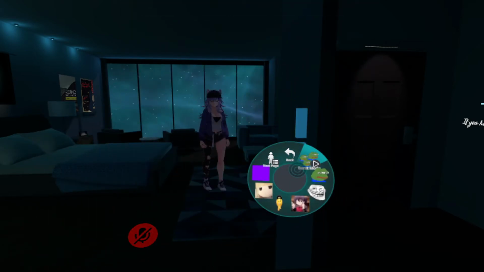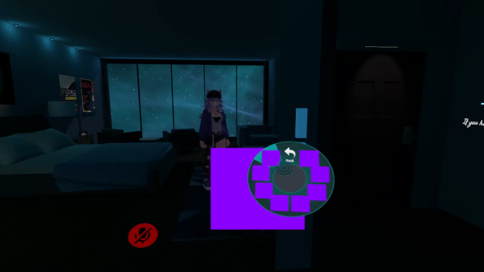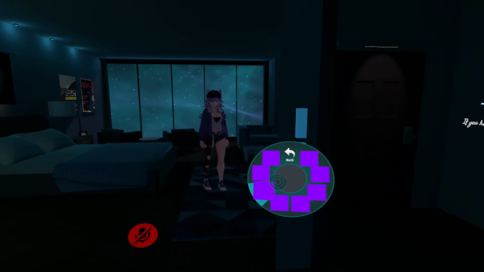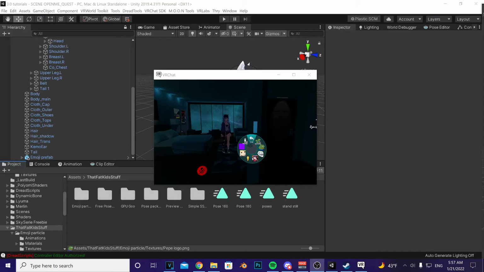The difference between this update and the last one was that originally it was just these 5 emojis and that was it, and there's like a random emoji button. Kind of useless to be honest, but that's how it was. But now there's another additional emoji there, and there's also a next page, and all of these are already preset up for you so that it should be super easy for you to add whatever pictures you want to them. And I'll show you how to do that right now.